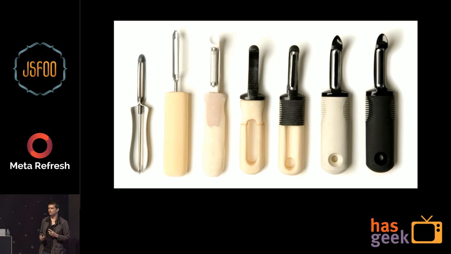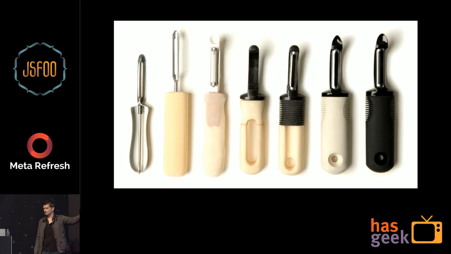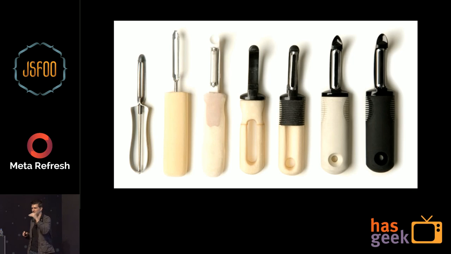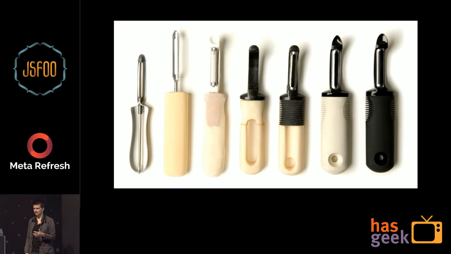I'll finish on this: there's a company, OXO, that makes consumer products — peelers, for example. They were founded in 1990 by Sam Farber when he saw his arthritic wife struggling to use a peeler. He spent quite a bit of time prototyping and you can see all the different versions he went through to make a peeler that actually worked for her. The end result is far superior to the peelers that existed before. OXO exists as a brand not because they adhere to universal design principles, but simply because their products are good. If you make your products accessible, you make them better for everyone — not just those who absolutely need them.